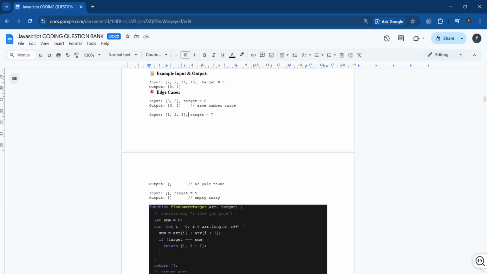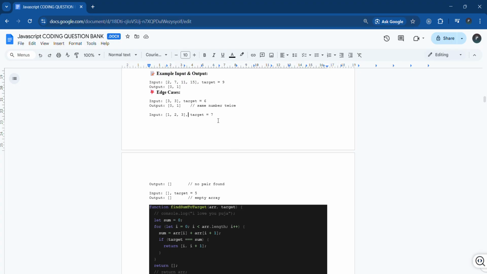Then sum is equal to arr[0], which is 1, plus arr[i+1], meaning arr[1], which is 2. So sum will be updated to 1 plus 2. The value stored in this variable is 3, the sum of these two numbers.